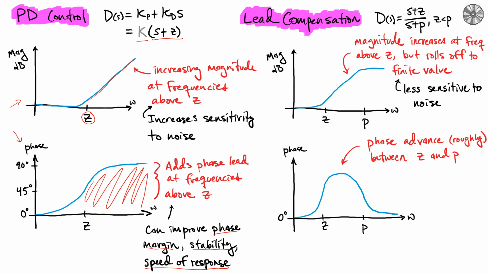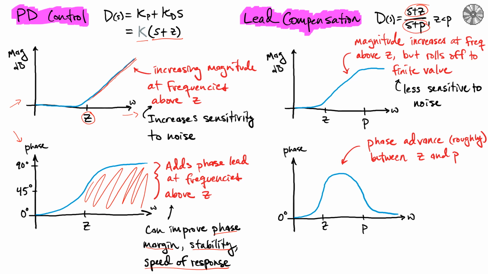The problem with this is that we get increasing amplitudes as frequencies get larger and larger. And one example of a very prevalent source of high frequency components is noise. And so this means that a PD controller is very susceptible to amplifying the noise which occurs at large frequencies. So one way of getting around that is to introduce this idea of this lead compensator, which essentially does the same thing. We can think about this top part as doing the exact same thing that the PD controller does, but now we're going to add an element that corresponds to this pole.